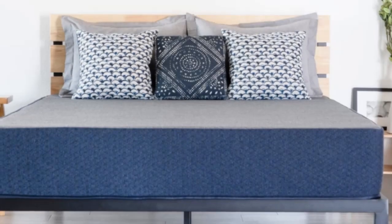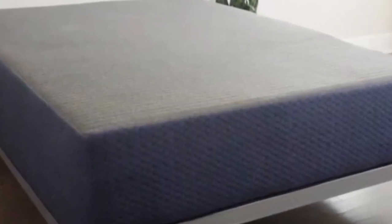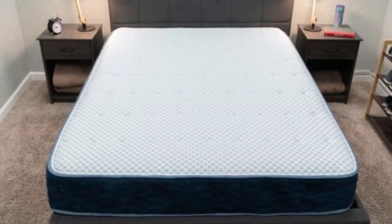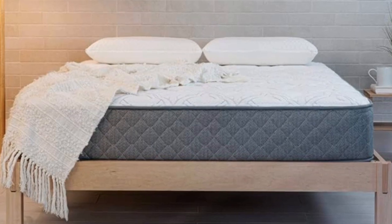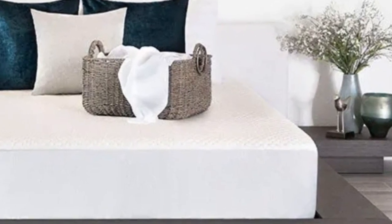Number 1: Many of Brooklyn Bedding's mattresses are available in RV-friendly sizes, but the Dream Foam Essential is specifically designed for use on the road. The mattress is available in five profiles and a host of different sizes, ensuring compatibility with most RV sleep spaces regardless of your vehicle's specific dimensions. During our tests, we were impressed with how well the Dream Foam Essential alleviated pressure and isolated motion, though performance largely depends on which thickness and size you choose.